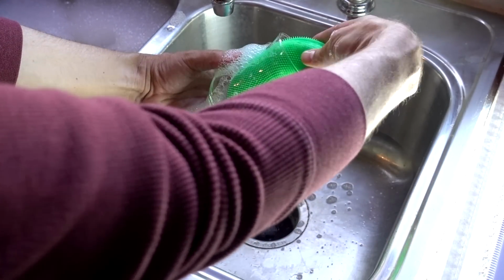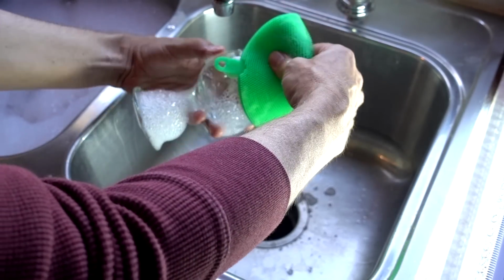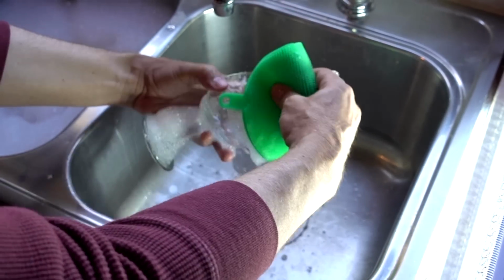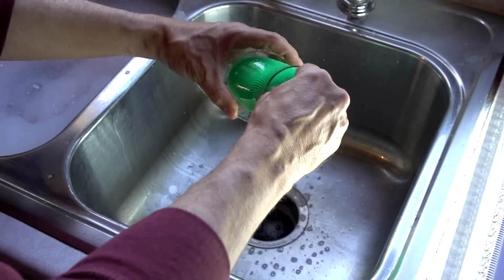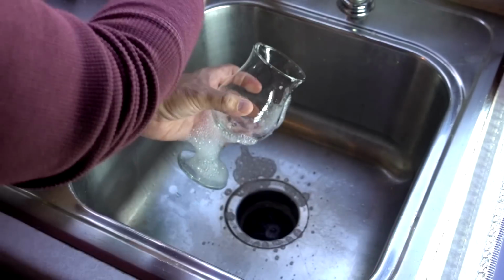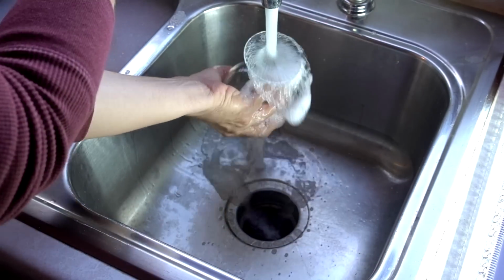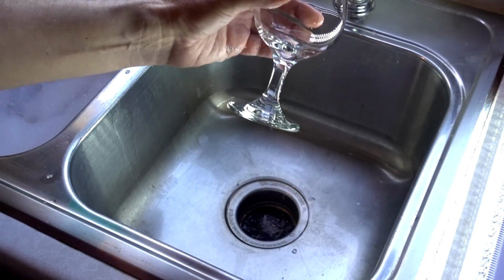One thing I can say is it does easily fit in that area. It seems to contour nicely. As far as scrubbing action goes, it does feel kind of nice. And that cleaned up pretty nicely.